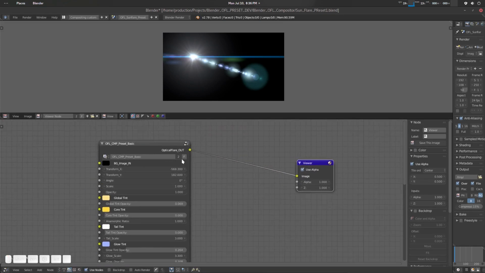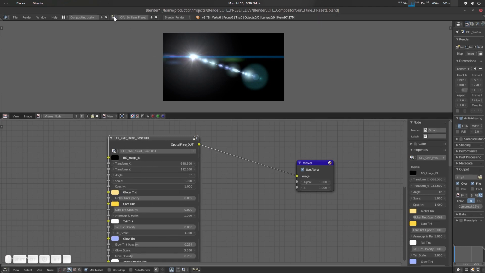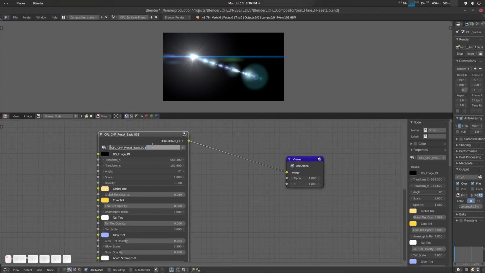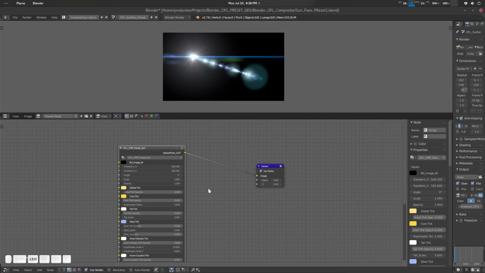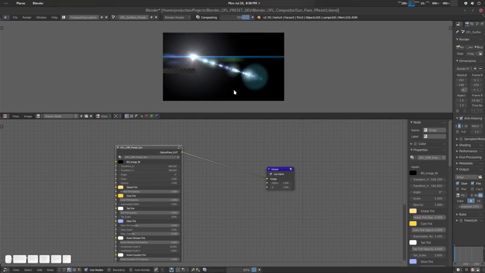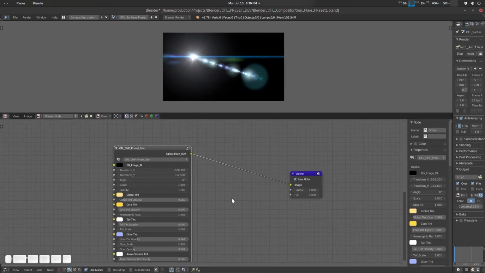So what you need to do now is basically create a fake user or a secondary node here. Now what I'm going to do is basically go to the basic preset. I don't need that anymore, so just close it down. Okay, so now let's name it Sun preset Sun. Yeah. Okay, now we're ready to go. Let's Ctrl S, save. Alright, so we're going to start working with it, so I'm coming back.